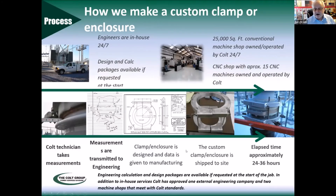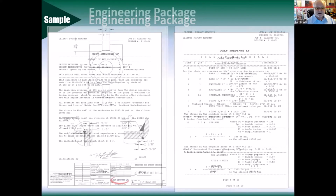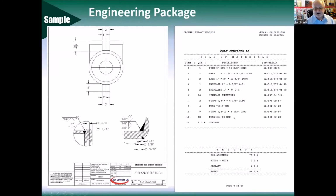Sometimes assembly of views you guys will like because you can see what's going on better, but this is just showing an engineering drawing. And then the clamp, this top one here, is actually a strong back, because this is called a hub seal clamp. We'll get into that more and show you what that looks like in some pictures coming ahead. It's just to draw the clamp forward, but that was sealed on an SF6 gas leak. And then we provided the calcs with pressures, temperatures, and some of the stresses involved in making the clamp, welding specs, and all the different materials involved in making the clamp.